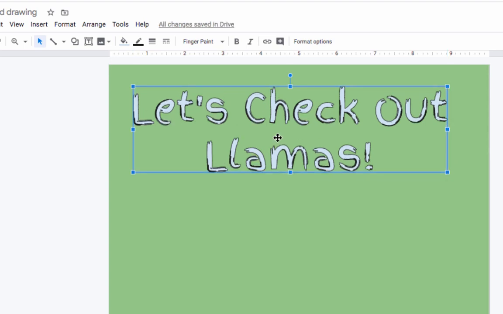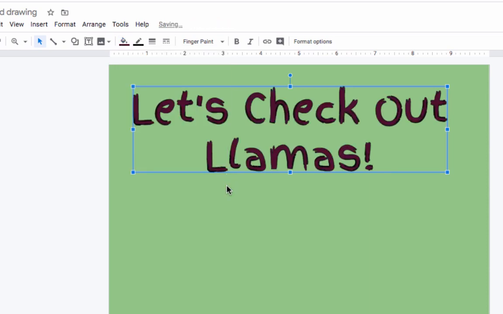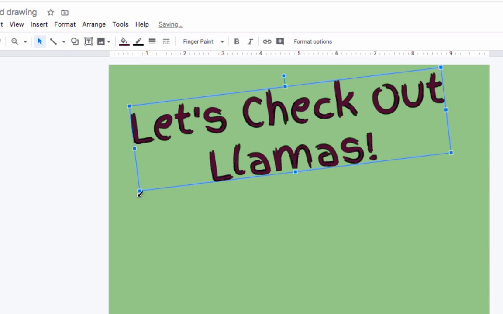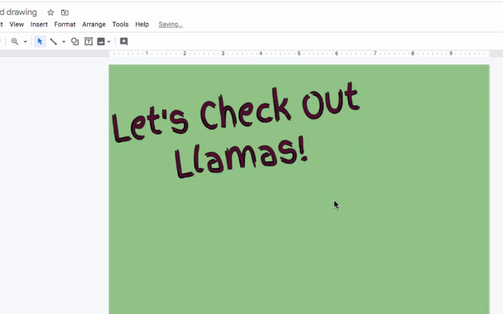The other thing I don't like about adding in shapes or word art is the default color, which is light pink. So we always want to change that. We want to go with something that goes with the lighter gray. I'm going to go with a darker, like magenta here. We'll go with a dark magenta. Let's see what that looks like. And that's okay for now. Everything's so squared. You can always take this and curve it a little bit. And maybe if you like it squared like that, you can put it in the corner, let's check out llamas, right?